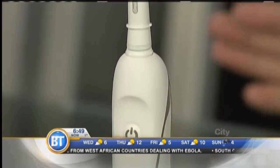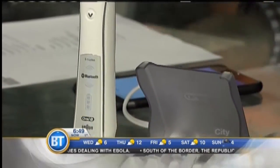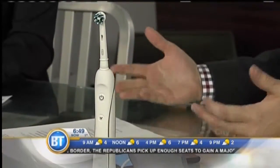So the question I think Oral-B, and that's the company that put this out, is how long do you brush for? Do you brush for the full 2 minutes each time you stick that toothbrush in your mouth? That's what you're supposed to, at least, a minimum. A lot of people don't. We get busy. Sometimes you just do a quick brush and that's it. Should be doing more. This brush could help you if you're one of those people.